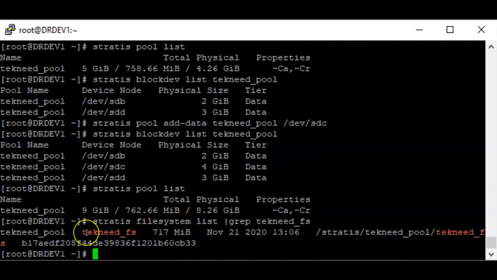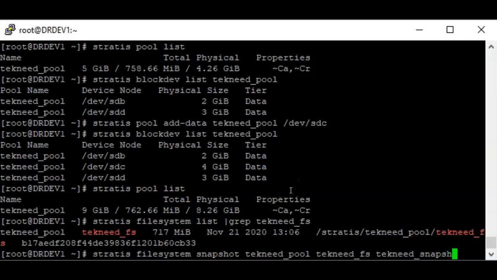What we want to do now is to create a snapshot of this technid file system. To create a snapshot, I'm going to use the command stratis filesystem snapshot, then technid pool, technid file system, and the name of the snapshot. I can call the snapshot technid snapshot.